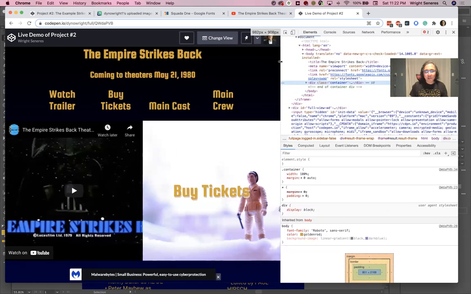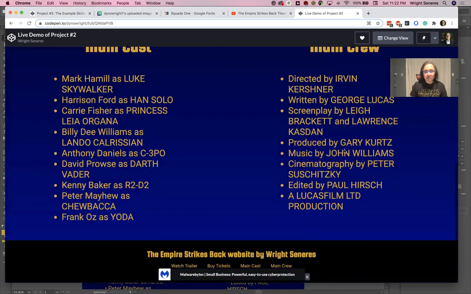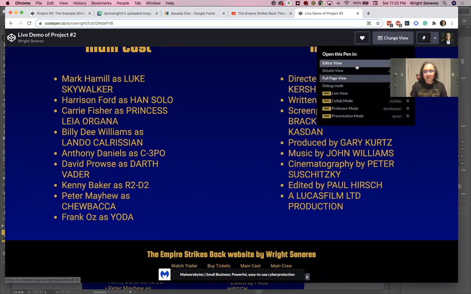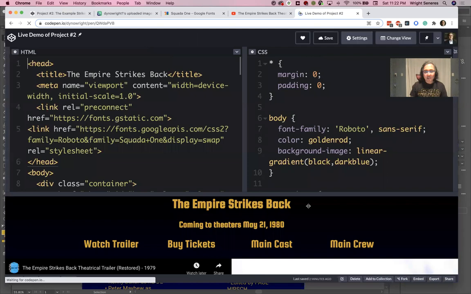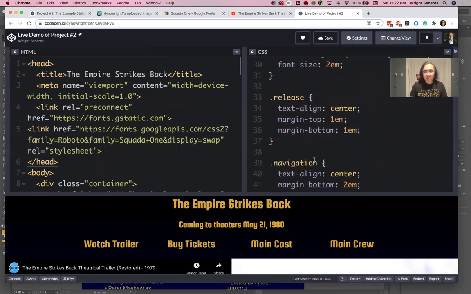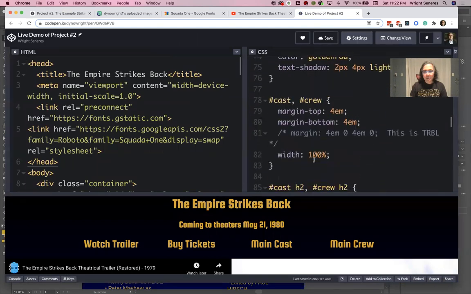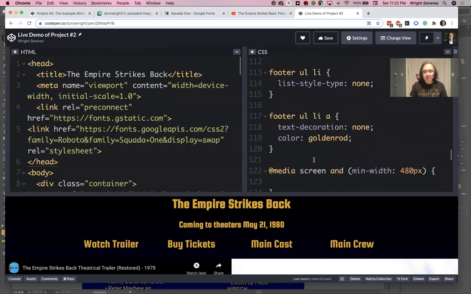At that point, I want to have a different width of them so that they all line up better. So I'll close this, go back to change view, back to editor view. And I'm going to add one last media query.